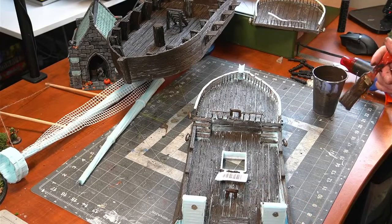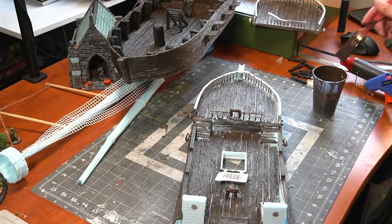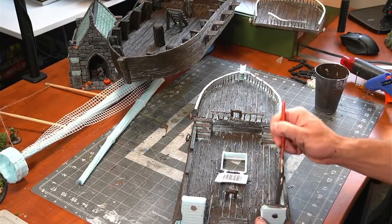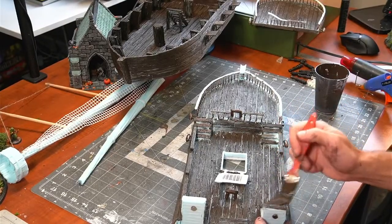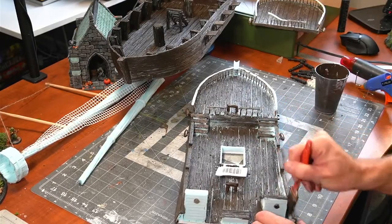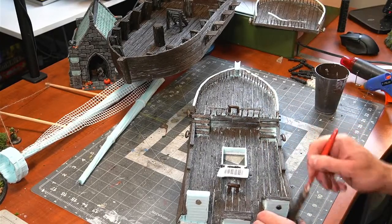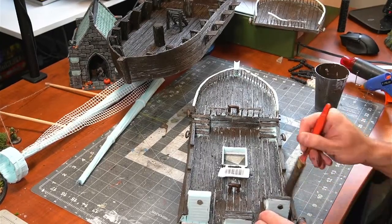Does your ship have a name yet? Sweet Anne's Revenge. Do you play any video games? I do — I'm really on and off with it. I usually get really into a video game and play a lot and then won't play at all. I built a gaming computer in January — a little hard to get your hands on a graphics card, but I managed to get a decent one. I really like creative survival-based building games — really got into Satisfactory, love that game. And obviously I've always been into Minecraft.